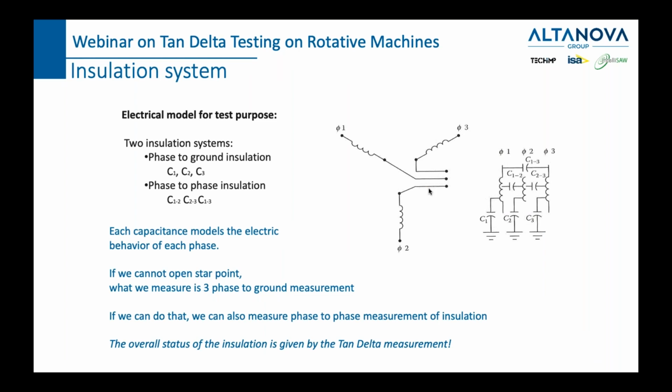If we want to make an equivalent scheme of a rotary machine, it will be the same, for example, as the equivalent scheme for a transformer with primary, secondary, and tertiary winding. What we can see here on the right side of the slide is the electrical scheme. It's the equivalent scheme of a rotary machine. We have two types of insulation: phase to ground insulation and phase to phase insulation. And let me remind you that when we talk about rotary machines, we are almost always talking about stator insulation.